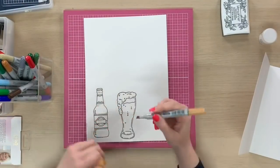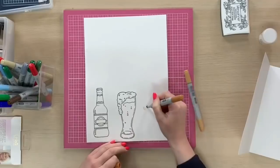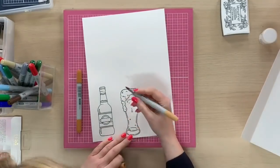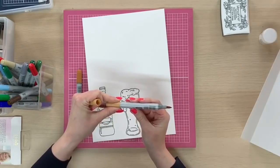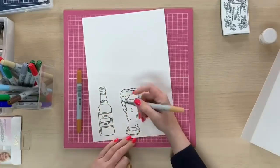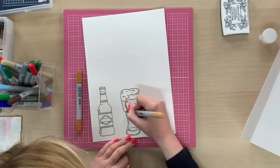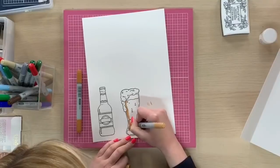So what I'm going to do now is I'm going to take my Copic markers. I always tend to start off by just doing a little scribble next to them so I can just see how my colours are kind of reacting on the card. So I'm going to start off by colouring in this beer glass. So the colour that I'm using first is Sand, and it's E33, and it's the Copic Chow markers that I'm using. Okay, so what I'm going to do is just start by going in and literally just laying some colour down under the image. I don't do it too carefully.